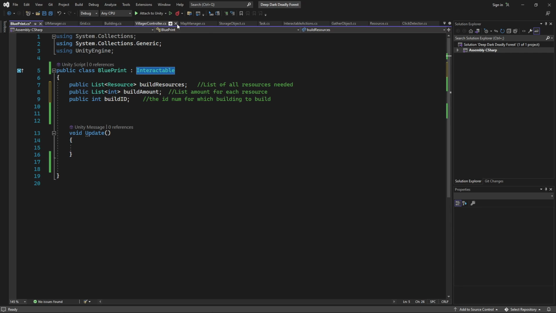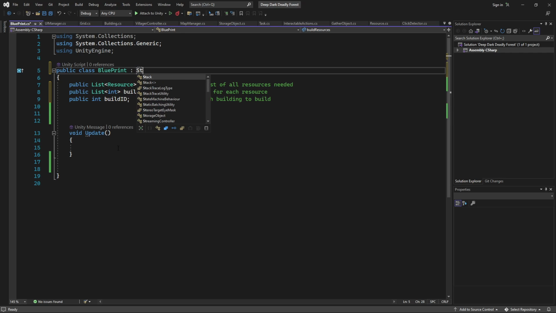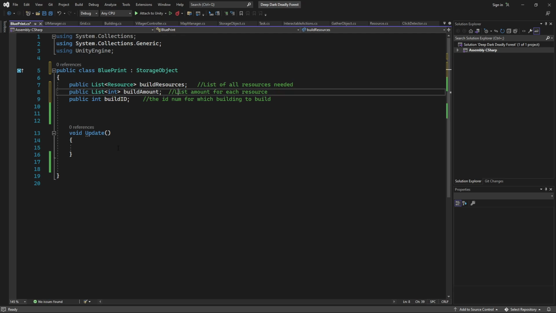This could inherit from the storage object, because the storage object already stores objects, and then the AI would only carry resources that blueprint needs. If that makes sense.